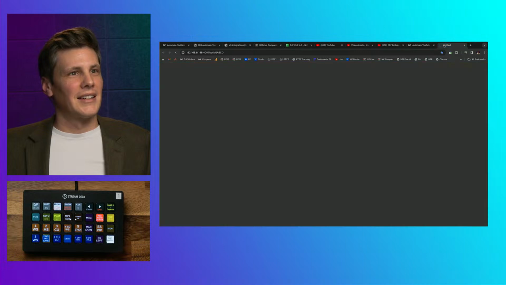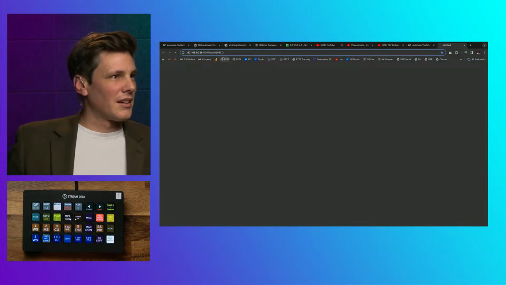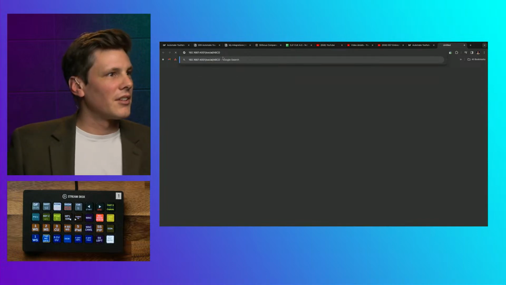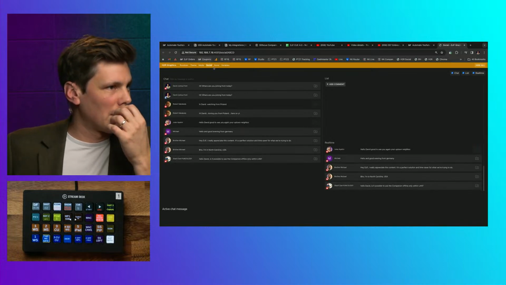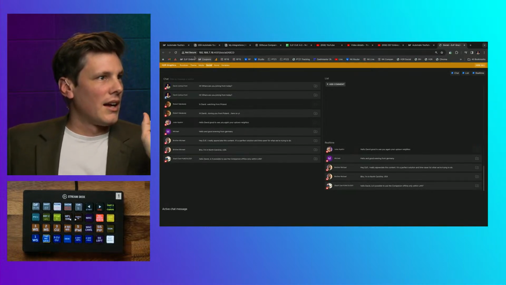Let me see. H2R, I could probably just pull it up here. What do we got? Why is that not coming up? All right, H2R has a window. I can't seem to move it across my desktop.